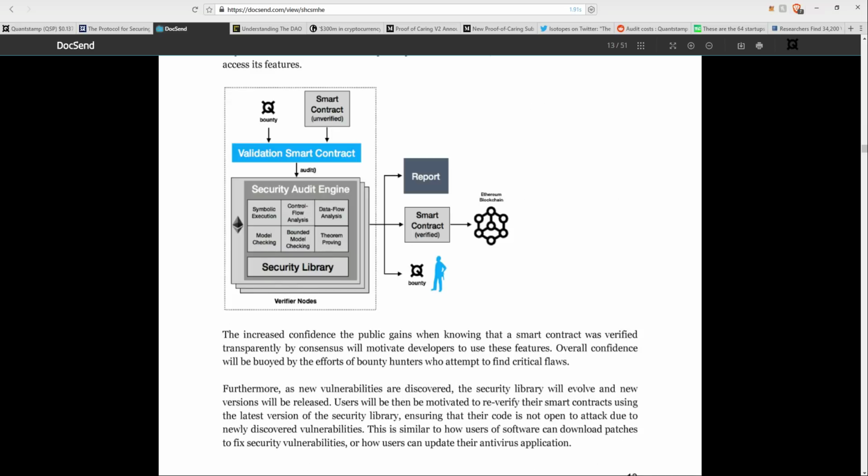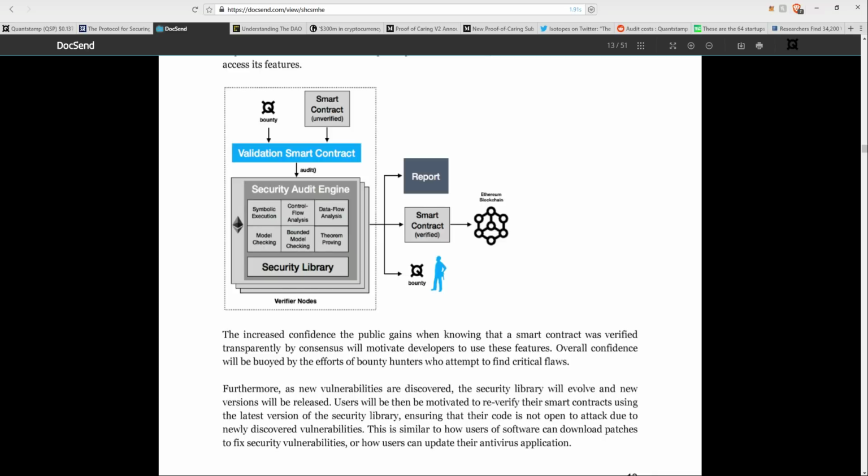The entire system is also scalable, so the bounty payment system is designed to be upgradable to be fully automated, and so is the actual validation protocol. Quantstamp are working towards a 100% automated protocol that is called the Security Audit Engine. This is a simple diagram representing what it does. Basically, it puts the smart contract through several checks before automatically producing a report and uploading it to the blockchain.